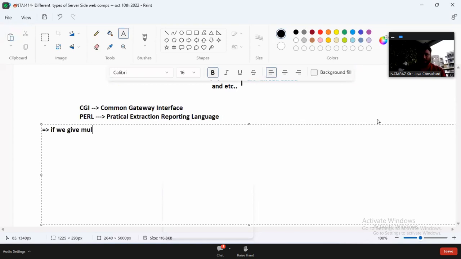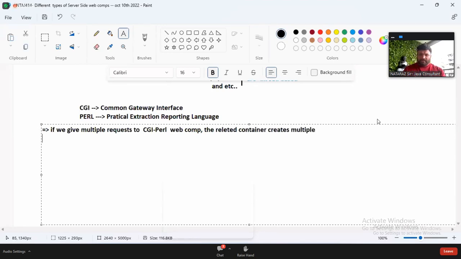If we give multiple requests to a CGI or Perl web component, the related container creates multiple processes representing the multiple requests.